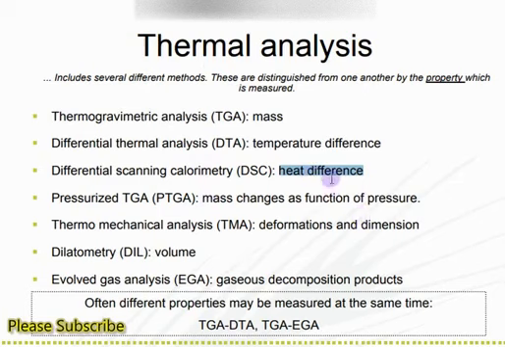This whole slide indicates that there could be a number of properties that change with temperature, and for each individual property, we have designed a particular device and given it a different name. That is a particular thermal analysis technique. For example, if we are looking into changes in mass of the sample with respect to temperature, it means that we are studying thermogravimetry analysis. And if we are seeing the temperature difference with respect to temperature increase or decrease, it means that we are utilizing the DTA technique. So there are a number of techniques that exist in thermal analysis.